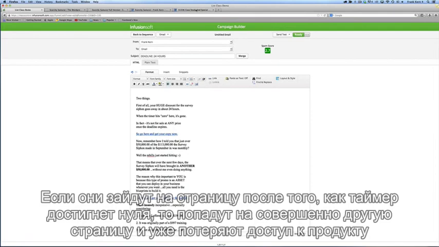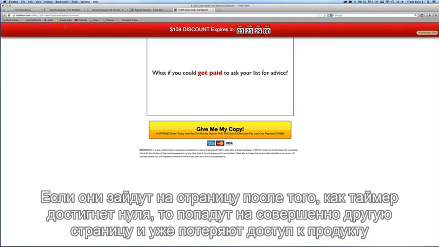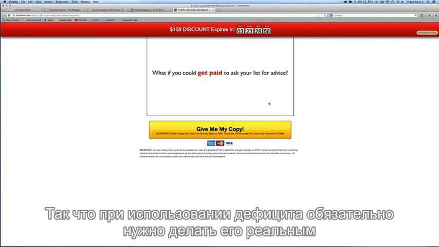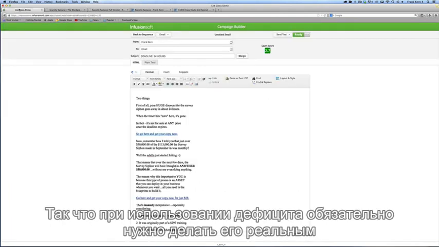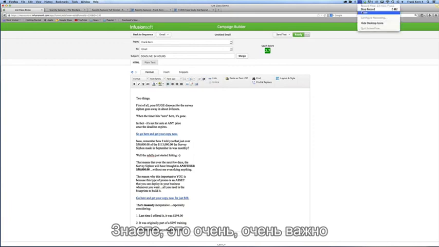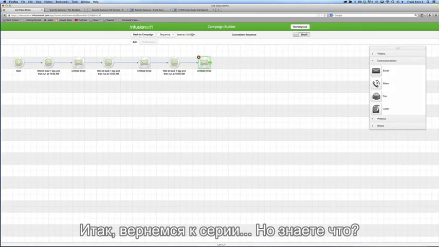If they go to this page after this timer reaches 0, they'll hit a totally different page, and they cannot access this at all. So when you're using scarcity, it's important to do your best to make it real, which is a really, really big deal. So I'll go back to sequence, and I'll go change this guy from draft to ready. But you know what?